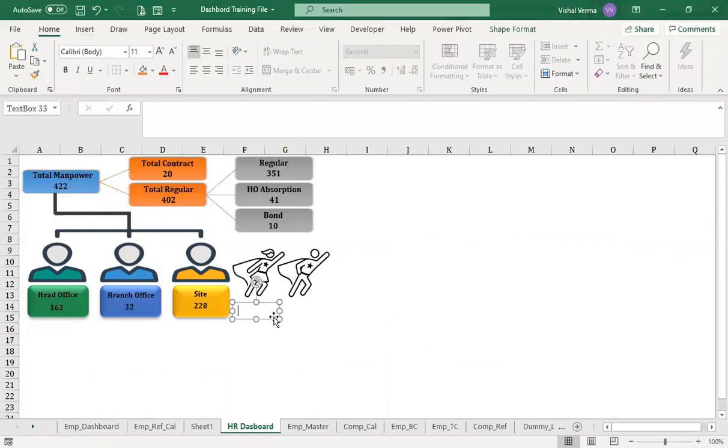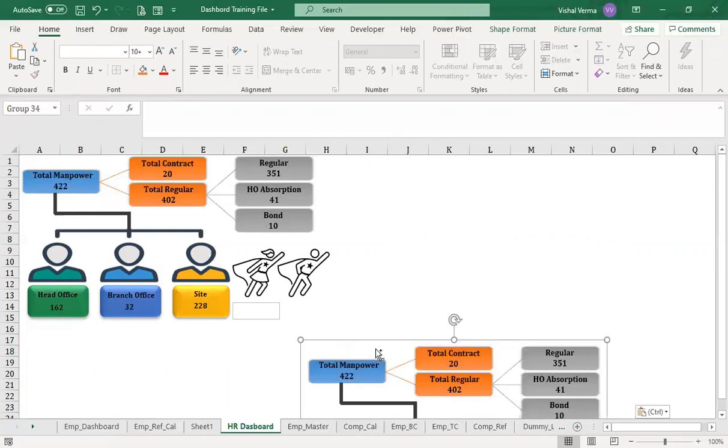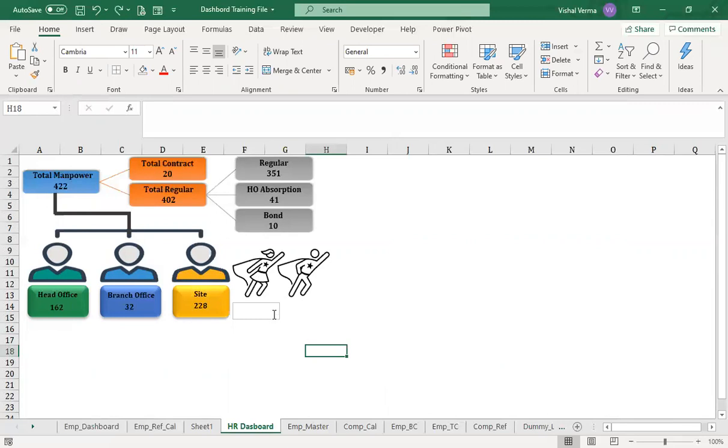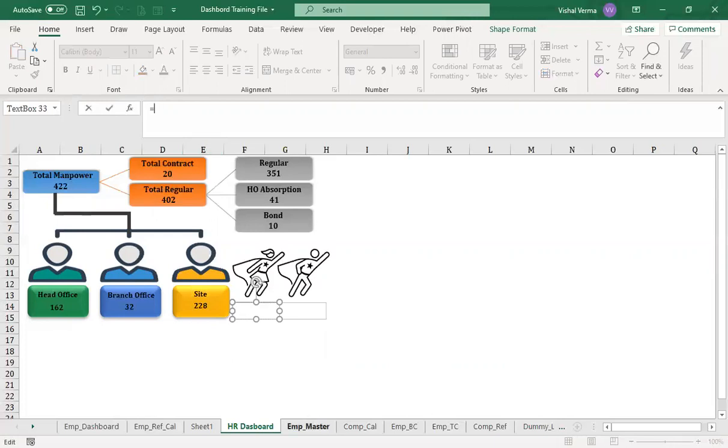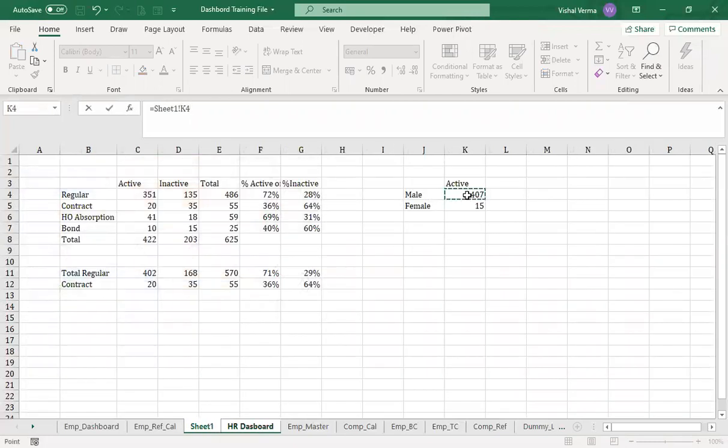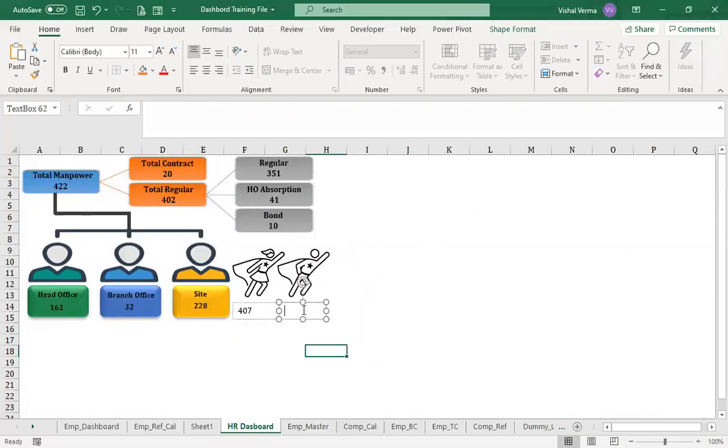Just copy that text box, and so we have got two text boxes sitting next to each other, and go to the formula bar. Okay, write equal to, and we did our calculation here. It is 407, and then we will go to the formula bar, equal to.